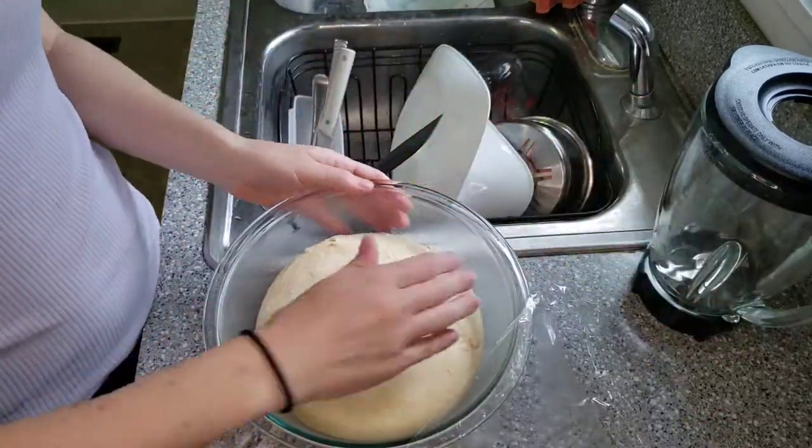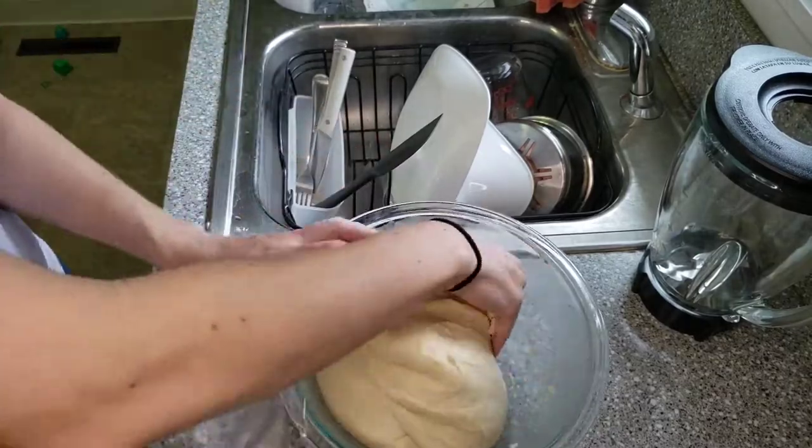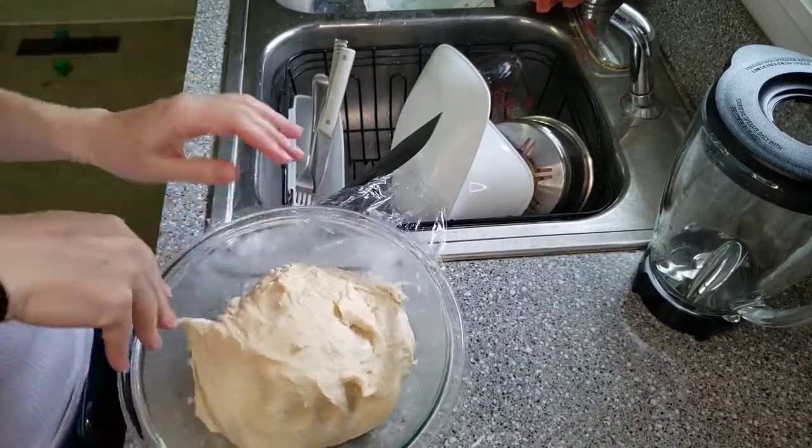So my first dough has been sitting for 1 hour. I'm going to knead it some and then let it sit again for another hour. I don't know what I'm doing right here, so you guys do not copy my technique. Kneading dough stresses me out. Like, I don't understand how people do it and not have anything stuck to their hands. I know I put flour in my hands, but it still doesn't work. I just can't figure that part out.